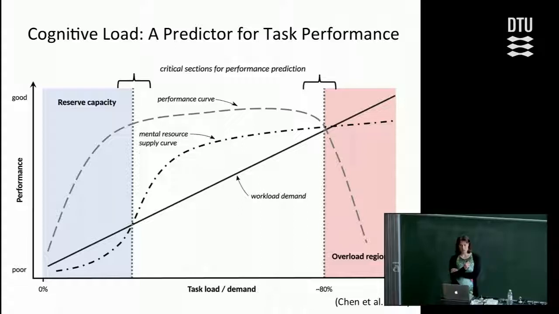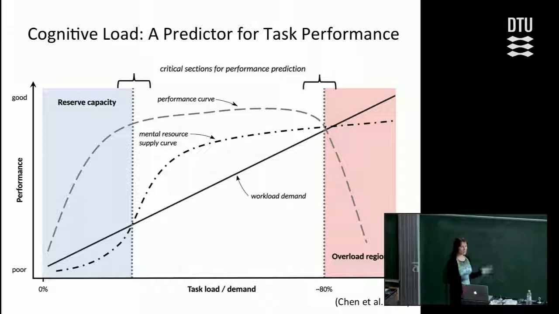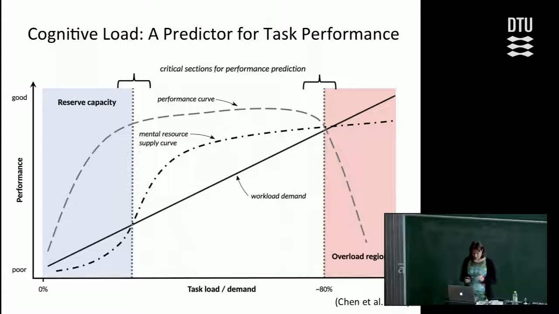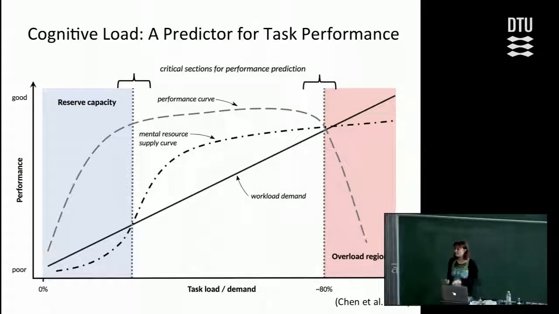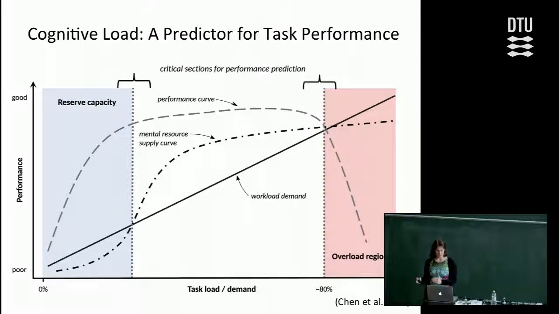What has been established in literature for many domains is that cognitive load is a very strong predictor for task performance. But as you can see in that slide, it's not a linear relationship. So there is an underload region on the left. That's the region where you are completely bored. It's so simple that you are not concentrating on the task. And then there is the overload region, where you are getting close to your capacity limit. And what you can see from that illustration is that especially in the underload and in the overload region, errors are very probable. In between, that's the region where the demands of the task essentially match your abilities.